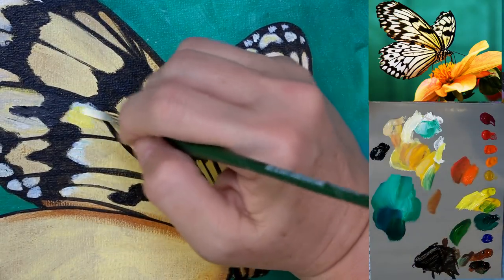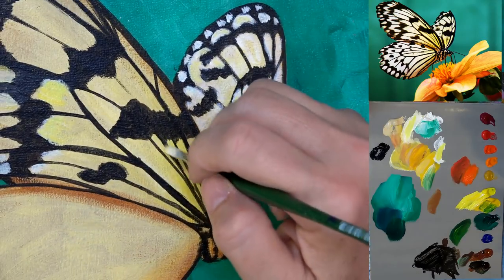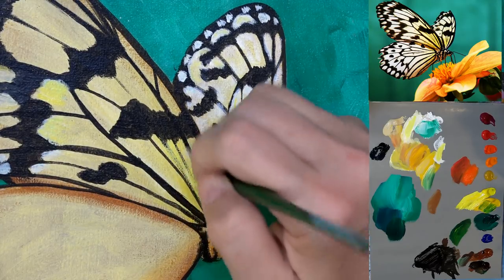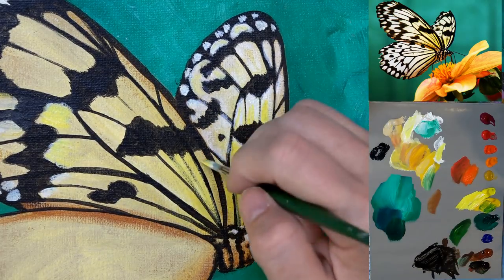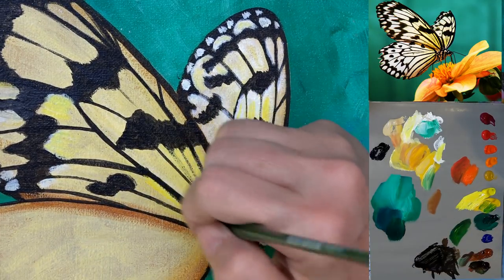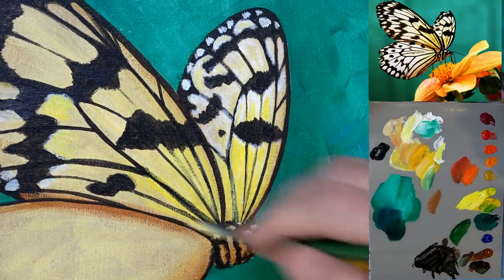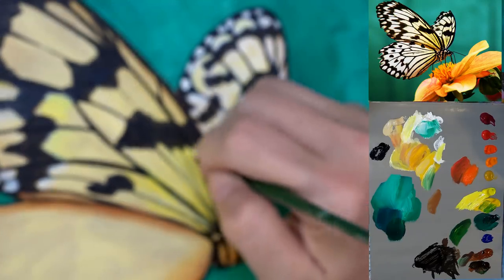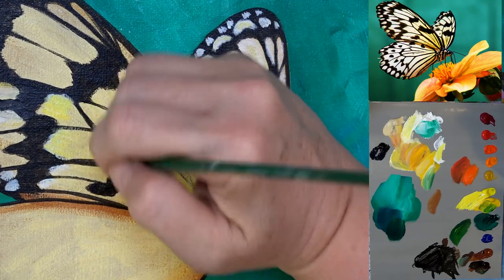All right, grabbing some of the yellow here, cadmium yellow light. I'm going to go back over some of these now that I've got my lines in. I'm going to definitely soften this area up a lot. So I'm just brushing lightly over so you can kind of see the lines through. It's not covering up completely, but definitely obscuring it a little bit. Do it on either side of these lines. If I want to thin it out, I'll just add a little bit more white. Really just blurring that black line a little bit.